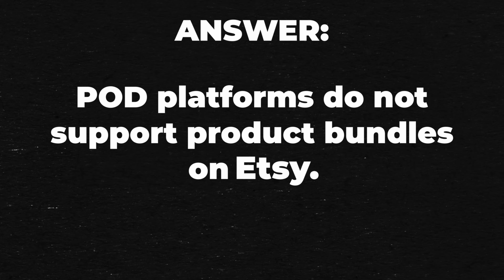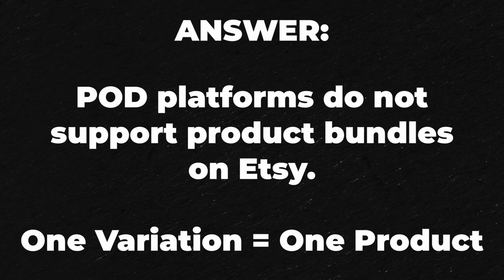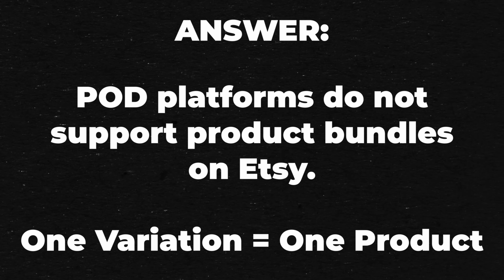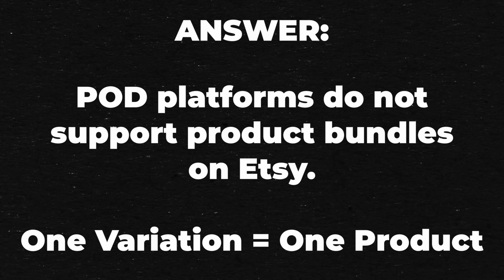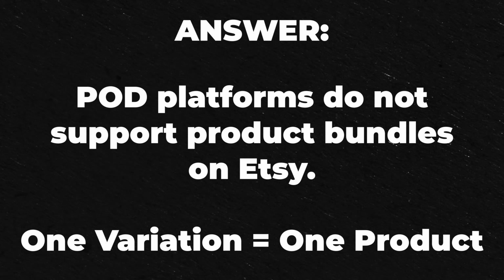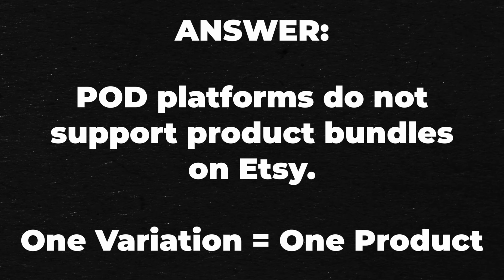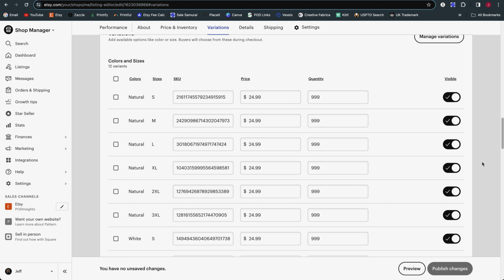So the answer to this question is, it is early 2024, and there is currently no print-on-demand platform that I am aware of, certainly none of the big platforms like Printify, Printful, Gelato, Gooten, CustomCat, that offer a way for you to do this and have your orders automated. It's actually because of the way Etsy listings are structured.